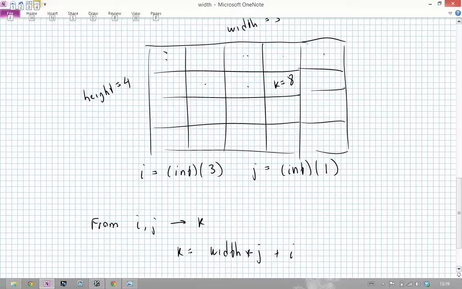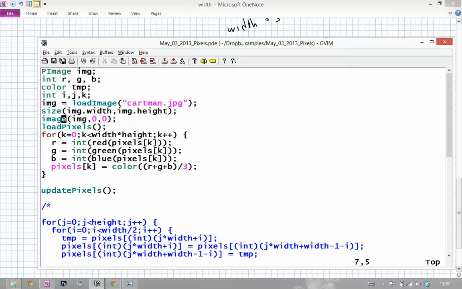Let's go back and look at my program now with that kind of stuff in mind. So, here's my loop that goes ahead and modifies all of the pixels. So I load the pixels from the screen. When I call this command, what happens is the pixel array is filled with pixels from the screen. This for loop, it goes from 0 and it goes up to width times height, right? That makes sense because we've already talked about the fact that this 1-dimensional array is of size width times height. So I'm going to go through that. And effectively, what I'm doing is visiting every single pixel in the screen.